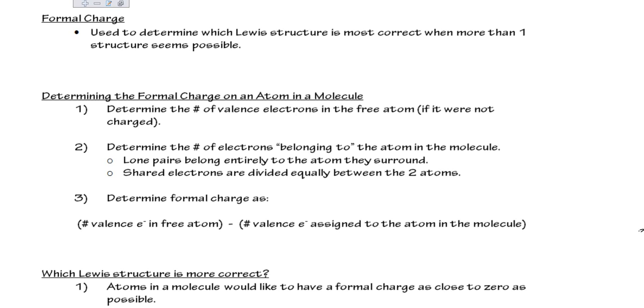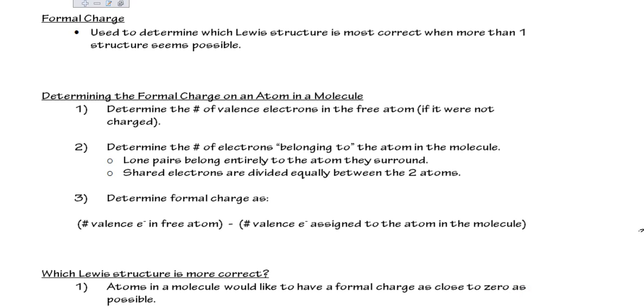Now I know there could be some discrepancies in that method. If you had one atom with a high electronegativity, the electrons might not be divided equally in real life. But this is going to give us a good snapshot of which structures might be more stable. So in the end, I'm going to do a little subtraction. You're going to take the amount of valence electrons in the free atom that you'd normally find from the trend on the periodic table and subtract the amount of electrons that you've assigned to that atom in your structure. We're going to do that for all atoms in the molecule or the ion.